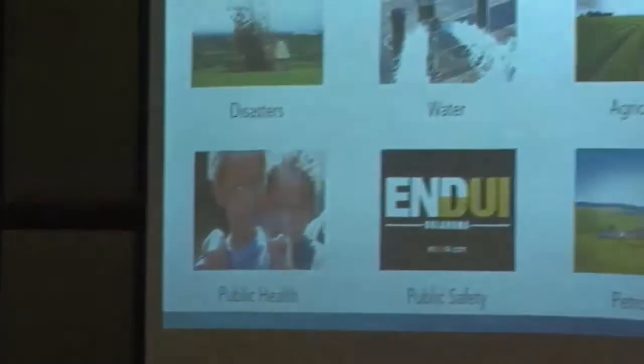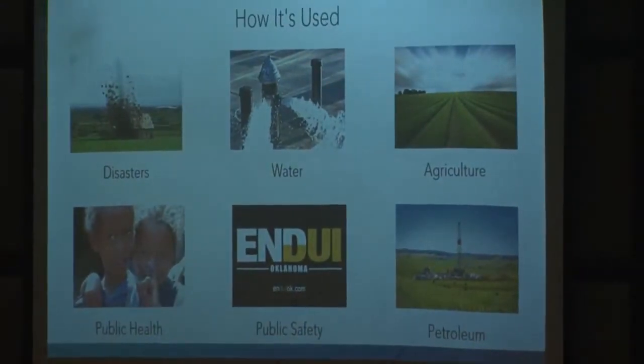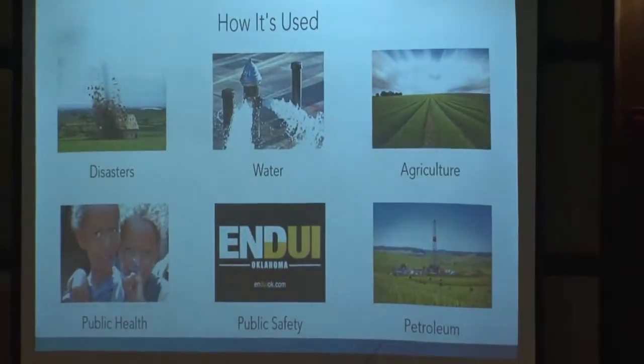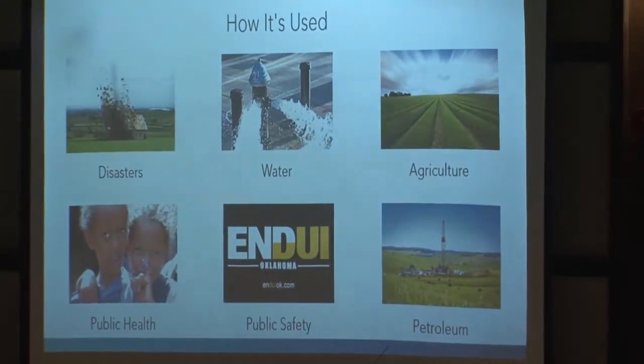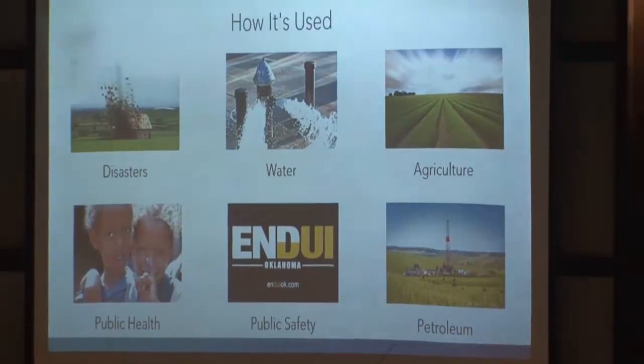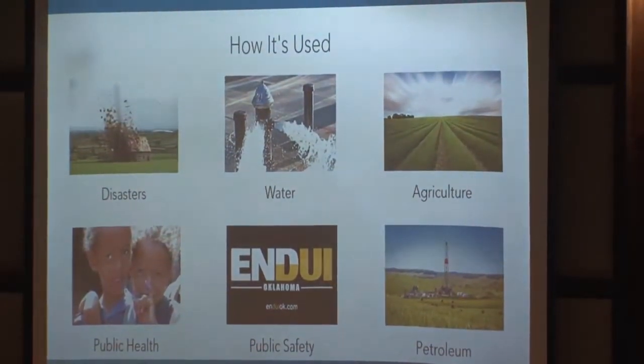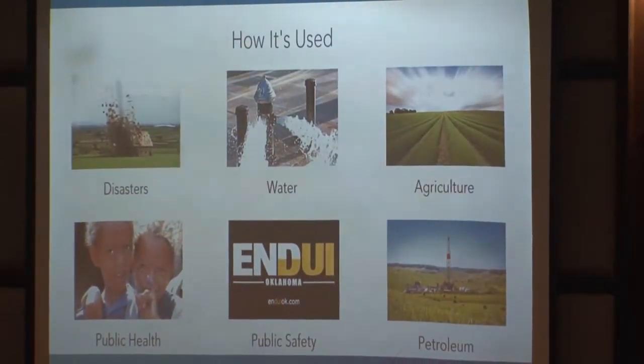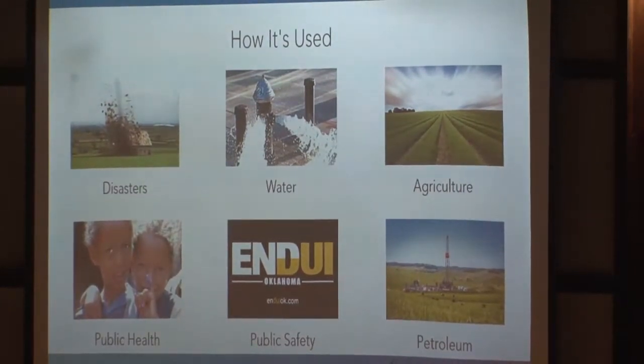So how has this been used in the past? There are a number of ways and a number of industries that have actually employed ArcGIS Online. We have from disaster management to asset inspections for water and sewage companies. We've also used it in the petroleum industry. Again, it's used for public safety to capture a number of information for the police. And mainly, we've seen a great use of it in public health, where they're capturing health data.